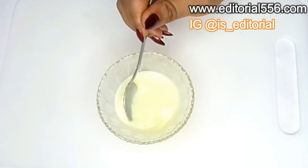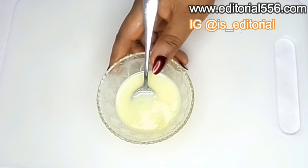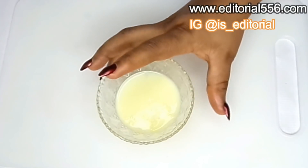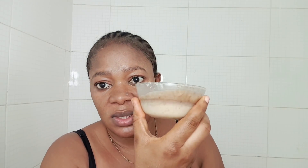I'm going to be applying this onto my under-eye area and dark circles so you can actually see how effective and how quickly this works on the skin. For your eye bags, the first thing you are going to do is refrigerate this mixture. As you can see from the difference in color, I refrigerated mine and kept it for about 10 to 15 minutes inside the refrigerator. It has cooled down, and anything you apply under the eye area has to be very cool.